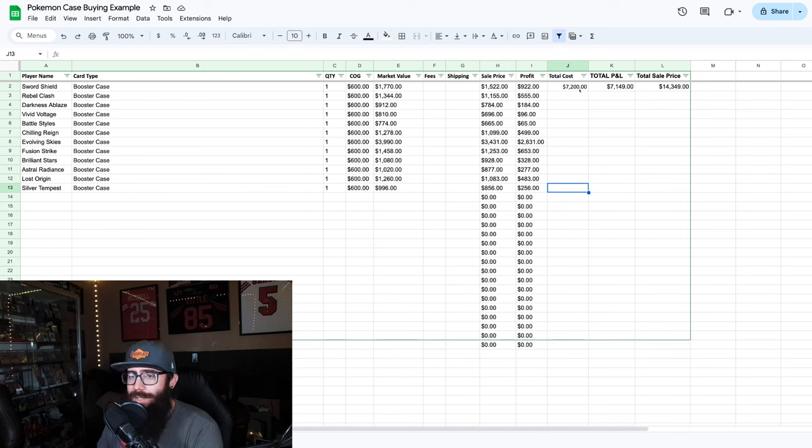For a lot of people, that's a lot of money. You can run this up or down depending on how much you're looking to invest — we'll get to how much you should invest later. Don't let anybody make you feel bad if you're not investing this amount or higher. You can do Pokemon investing at a small scale if that's what you want. These market values are currently what the booster boxes are going for, as of this recording from TCG Player, for six boxes. Sometimes you can sell a case for a premium above six-box price, but we're assuming you cut it open and sell individual boxes.